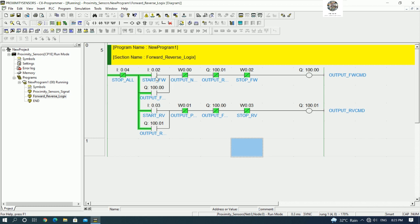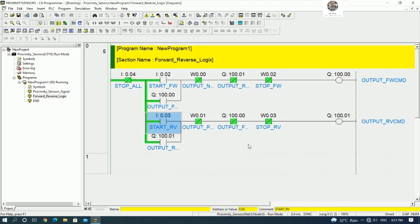So I0.2 is start forward, right? I0.3 is start reverse, and proximity sensor will cut, right? So let's test together. Yes, let's test together with me. So I will test the button first, it work or not. Okay, it work. So I can stop by push the proximity sensor. Okay, I will put like this, easy to see, yes.